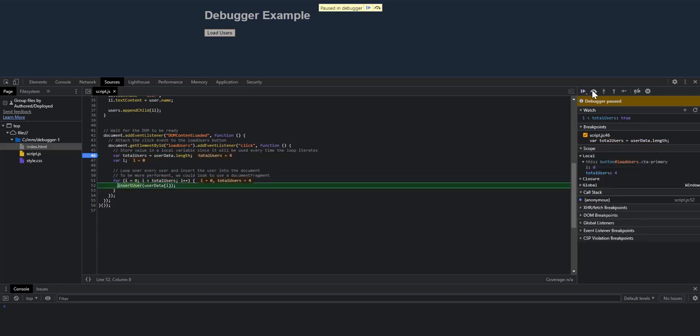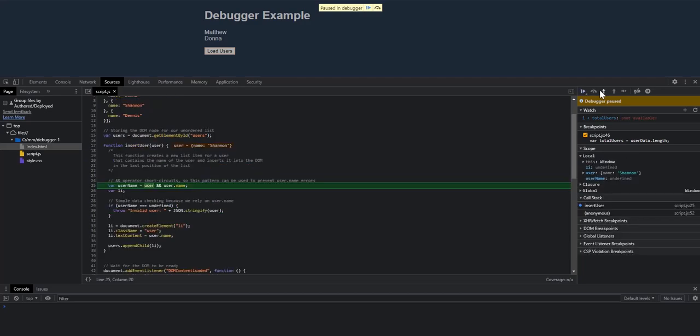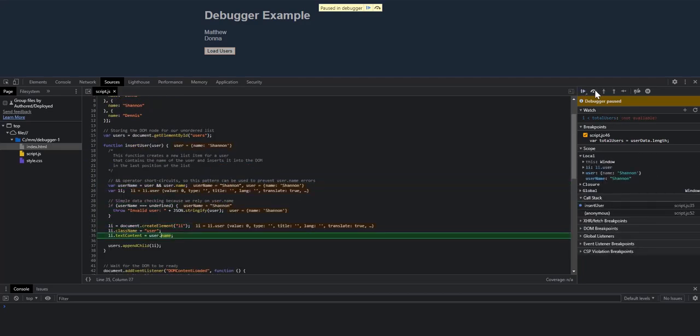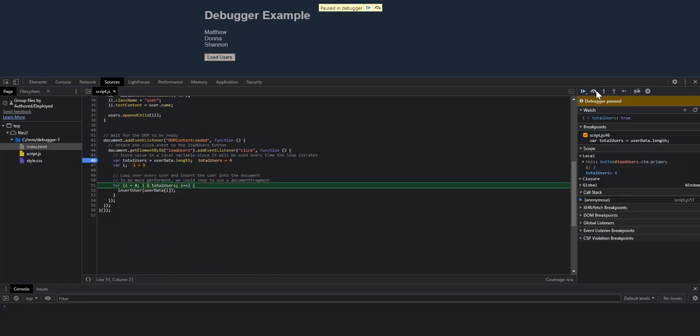And again, I can just step through. I can see every part of what's going on. If I wanted to step into the function, I could do that. And I could just kind of go through and see exactly what's happening. And this will allow me to assess what's happening, gather that information so that I can make an informed decision on how I want to accomplish the task that I'm looking to do.